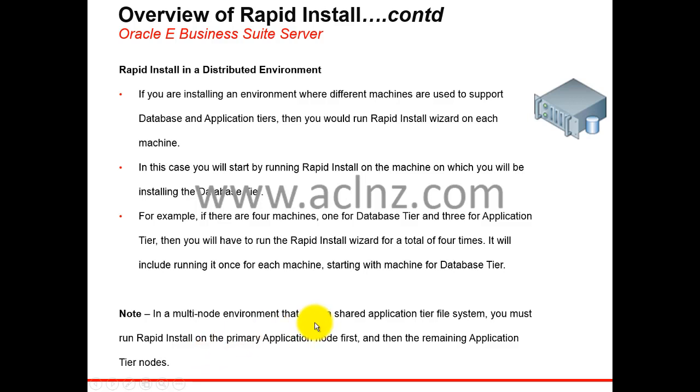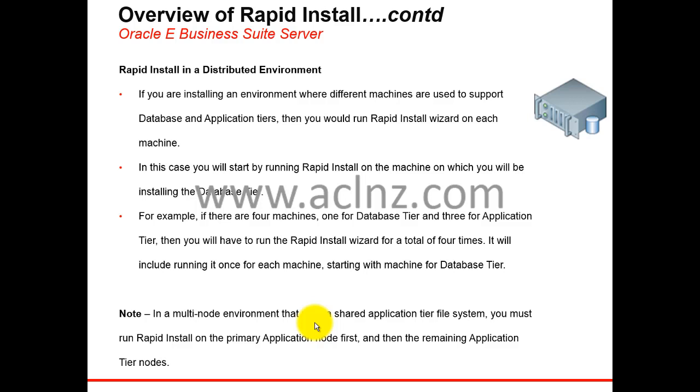For instance, if you make one node only for storing the files related to the application tier, and then you make a separate node for the application tier for running your concurrent managers and processing your concurrent jobs, which generates the concurrent output and log files, then you've got to first run Rapid Install on the first machine, which actually stores the files. That's what it says. All right. That constitutes the Rapid Install overview.